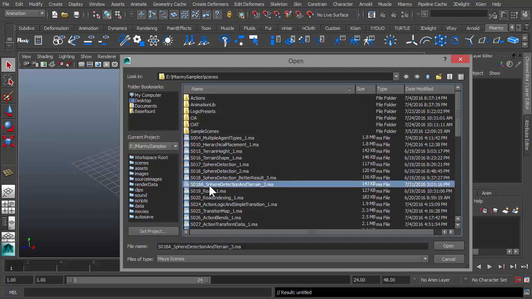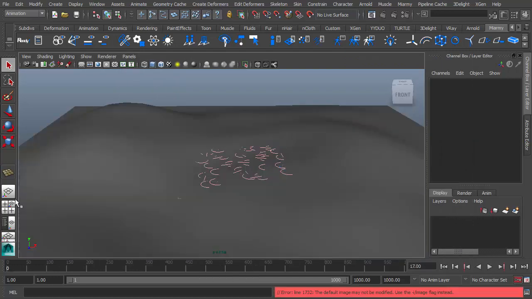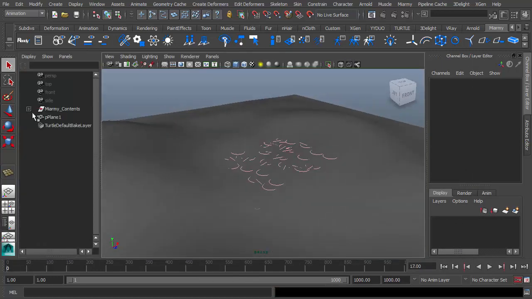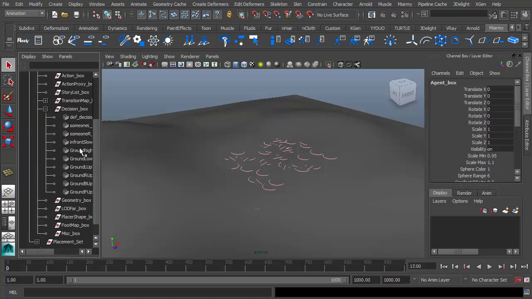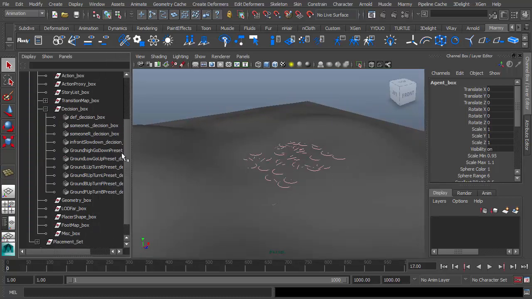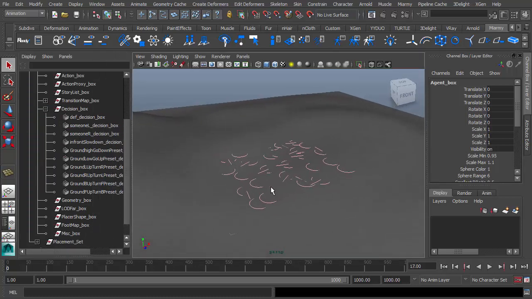So let's first open our example 18a, the sphere detection and the terrain. Let's open that. In this example you can see that we are using the simple box agent, and there are some decision nodes already there. There's nothing special, it doesn't exceed anything from the previous videos.